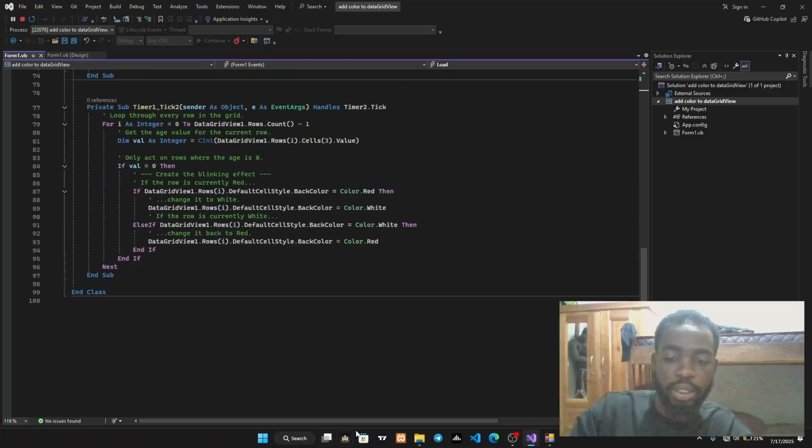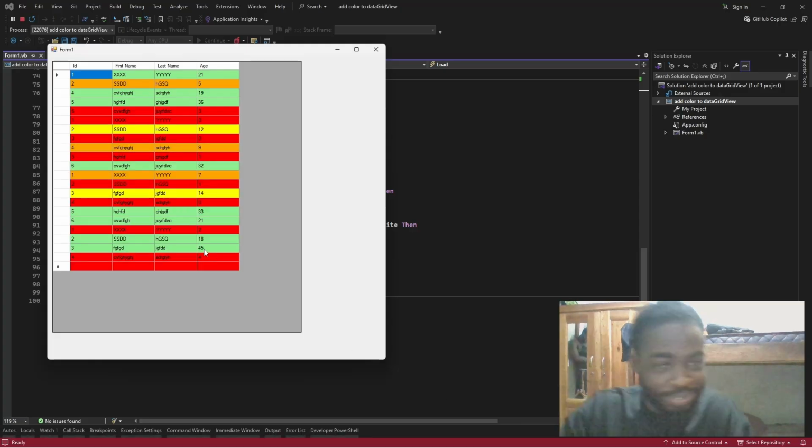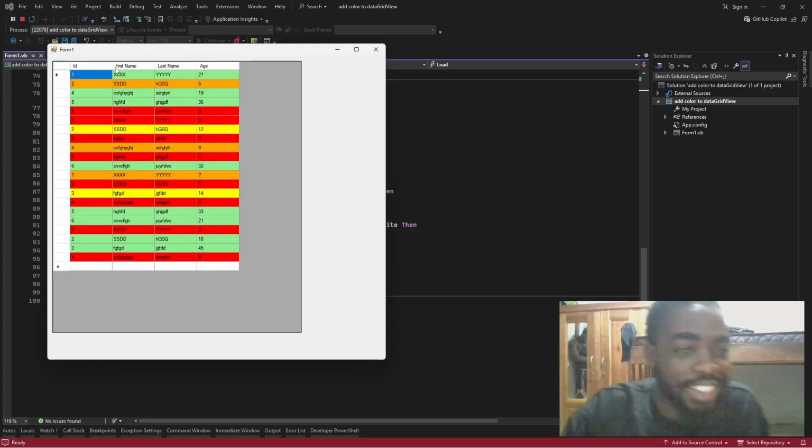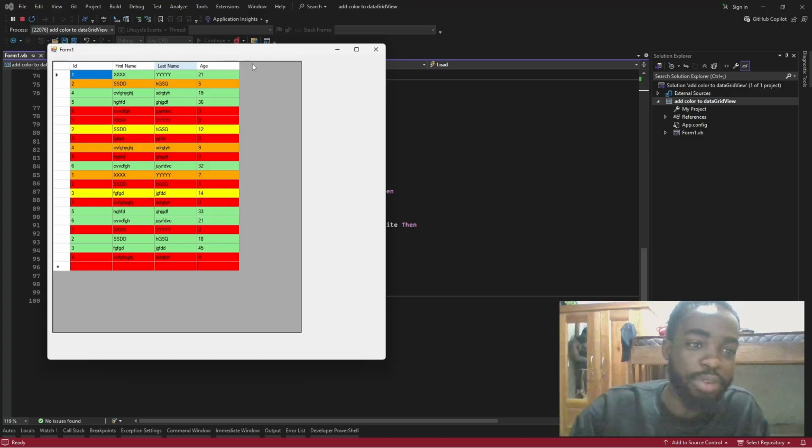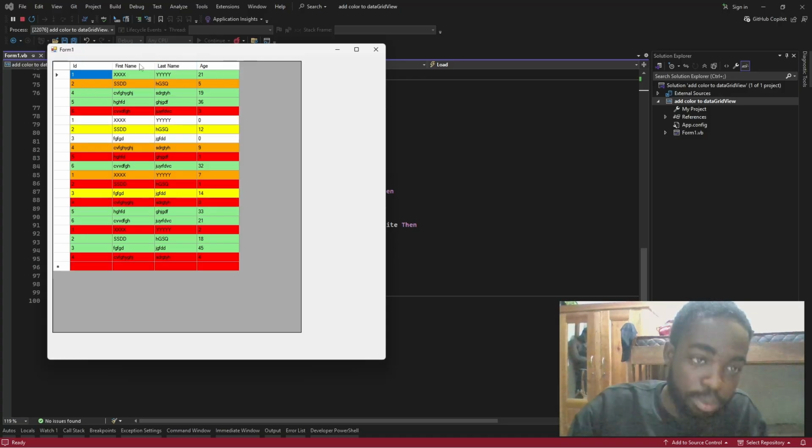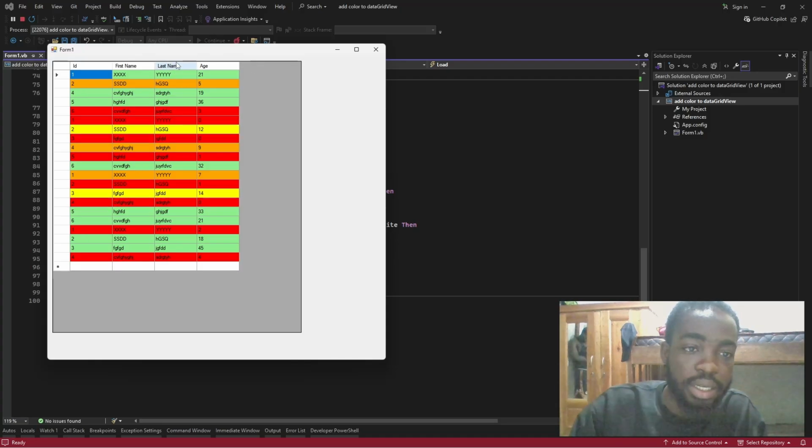So let's run the code and see, I think that will help us understand better. Here we have the ID, the first name, the last name, and the age, with the ID numbers, first names, last names, and ages.